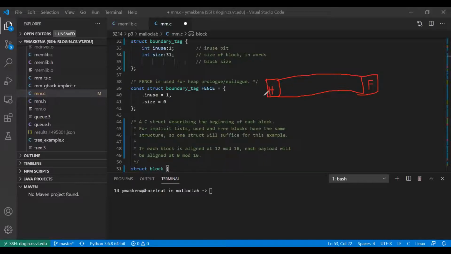Both the header and footer are going to be boundary tag objects, but the header is going to be stored in the block itself, so that when you're storing these in the free list later on, you can go to the header and find the end of the payload using the size that's stored in the boundary tag. So your heap should look something like this, and so on.